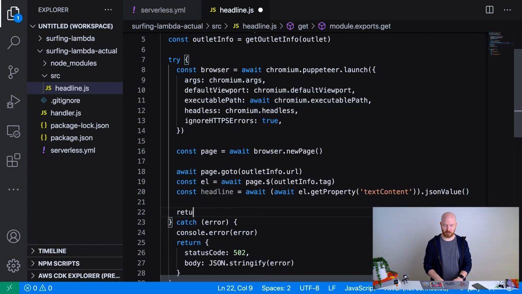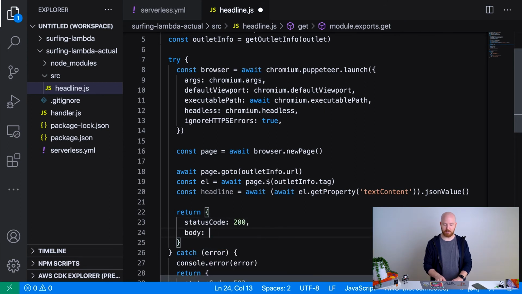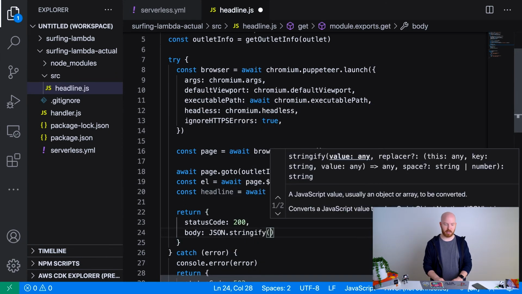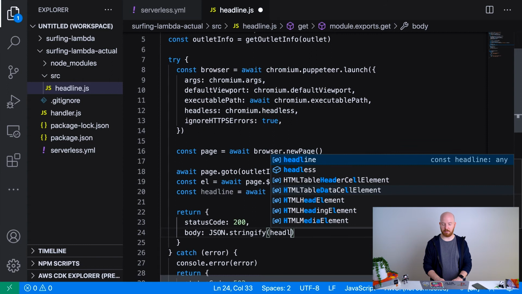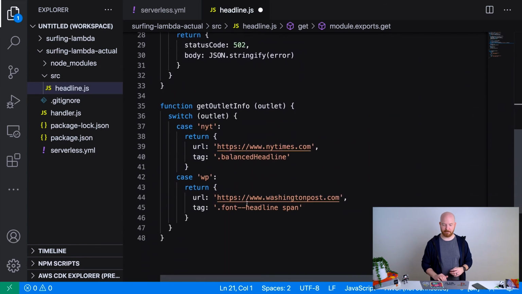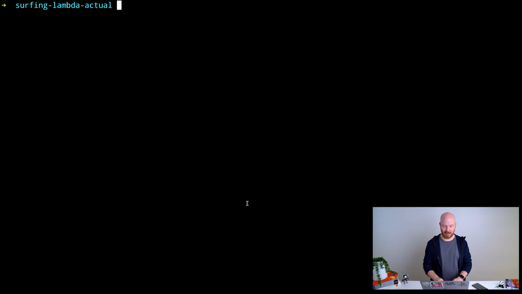So basically, once we have that, then we can return it. We'll say return, and the status code for that is going to be 200, and then the body for that return is going to be JSON stringify. Even though it's a string, it's always good to pass in JSON stringify, because if it's just an object, this thing is going to blow up. Yeah, I think that's it. Isn't that cool? So let's try this. Let's try deploying this and see how it goes.